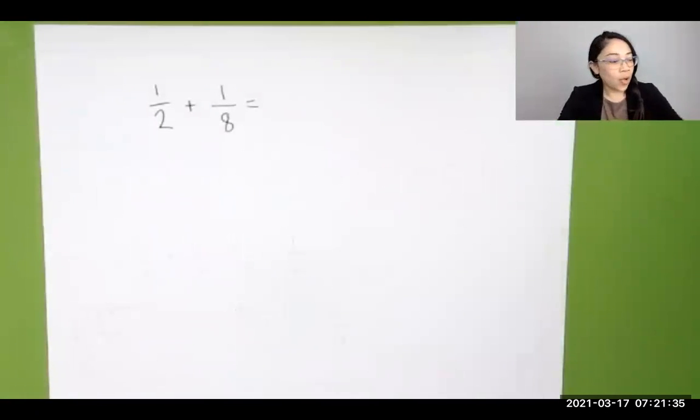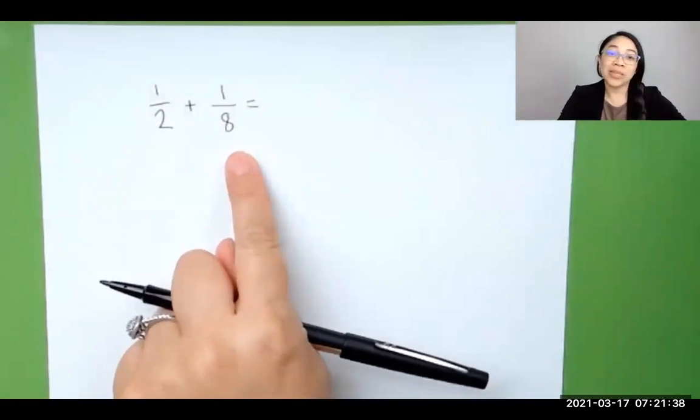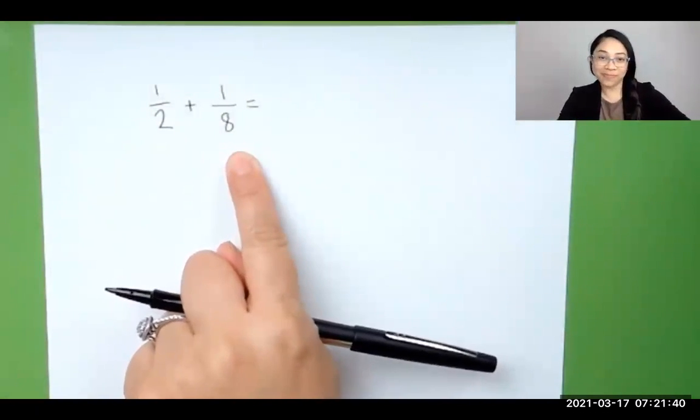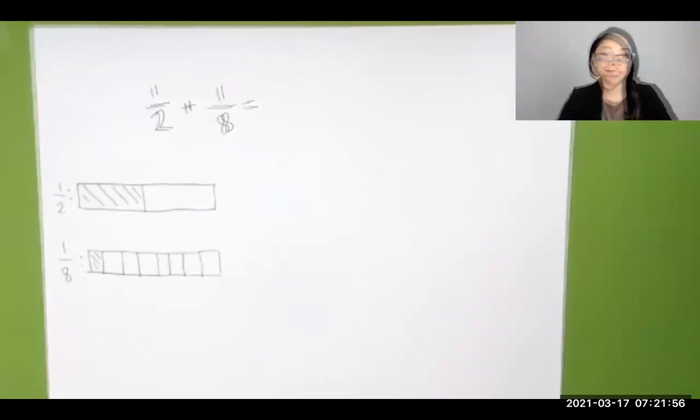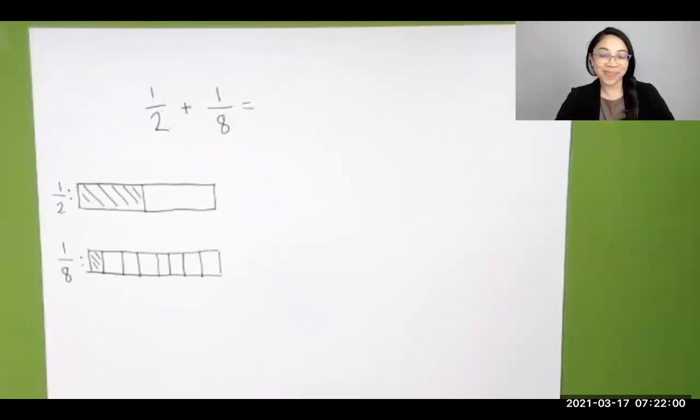Here we have 1/2 plus 1/8. I'd like you to pause the video here to draw tape diagrams that represent 1/2 and 1/8. When you return, be ready to discuss which fraction you're going to decompose. Go ahead and take a moment to compare your fractions with mine. So, what fraction are you going to decompose?